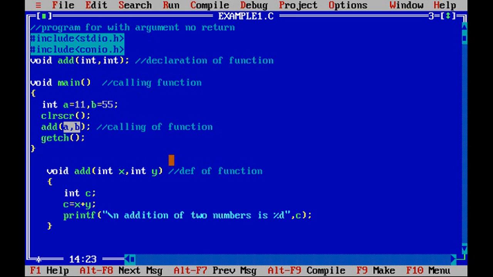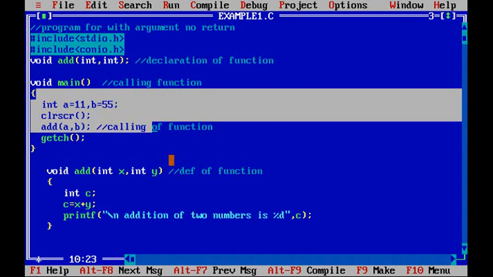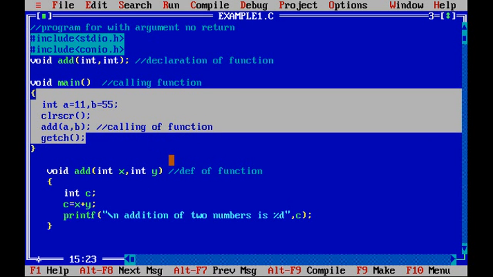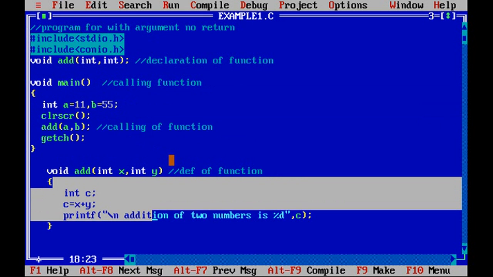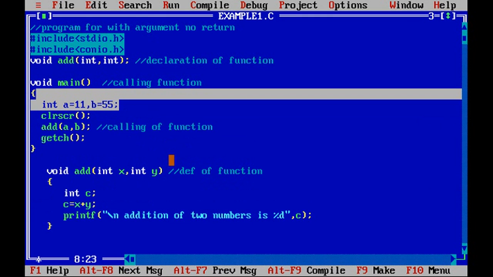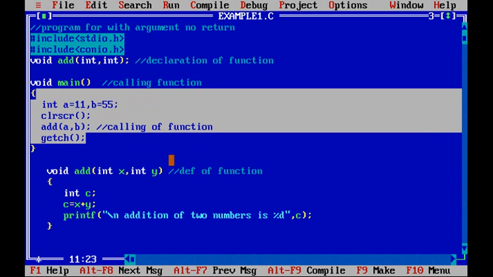So for this x and y, someone may write it as a and b itself, but remember the thing over here: whatever values of a and b are provided in the main function, these are not the same values in the add function, because this a and b are local to the main function.